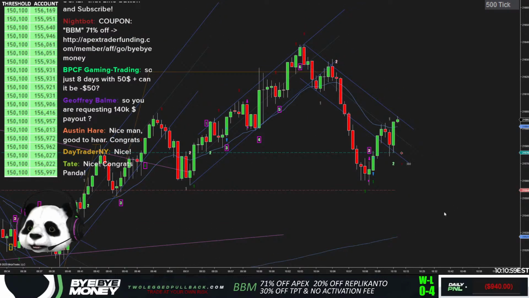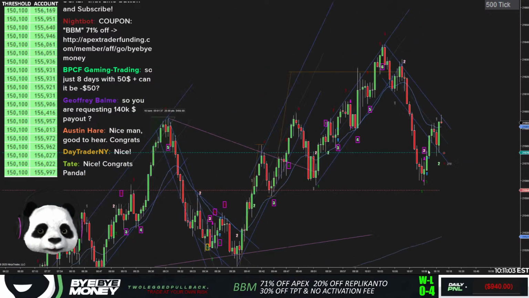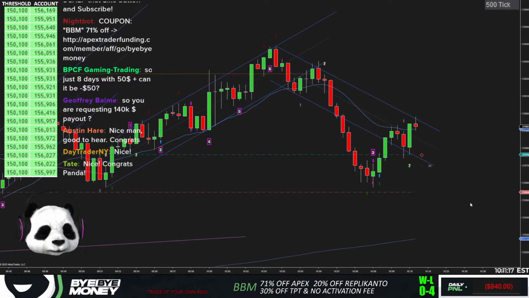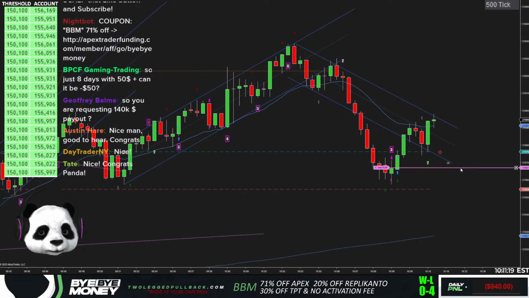Okay, looking for a fail second to short. Let's get some big bamboo here. Fail second to short, I think, would be good bamboo here. Let's see if we can get it. Actually, bouncing off our trend line now. Let's see. I think we can get it still. Big push down. Jeez, what a push. What a push. I don't know, pandas. I'll take it at 1. Okay, we're clearly closing above the 20 MA.